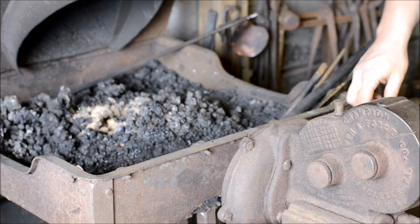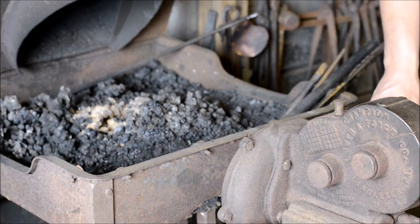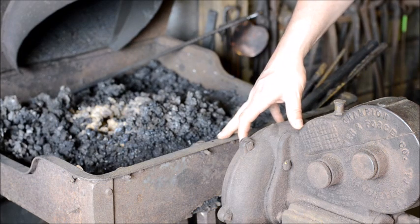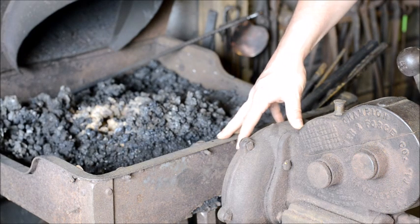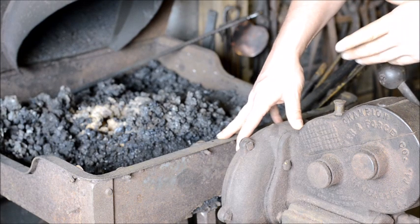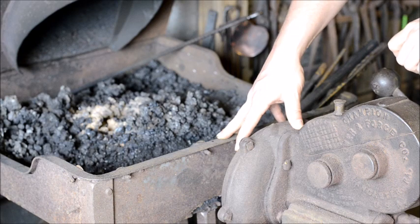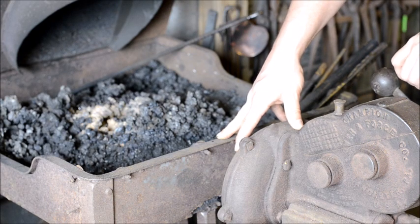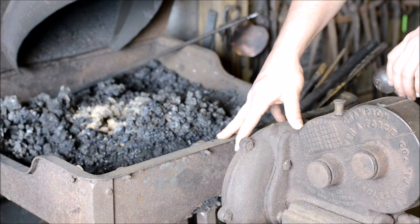This here is a coal forge that my wife bought for me, surprisingly enough, at a garage sale. She picked it up for 150 bucks. There's a long-winded story that goes with this forge that I won't go into. I have had this forge now for 9 years, and it's lasted really well.